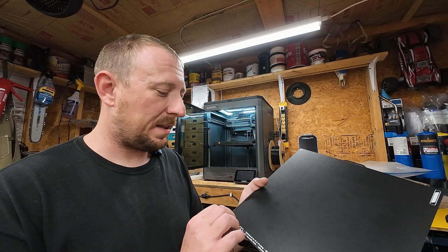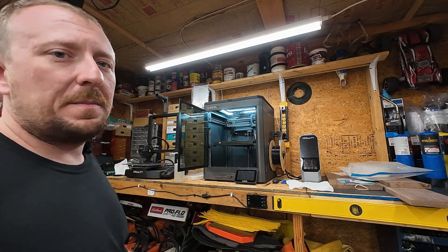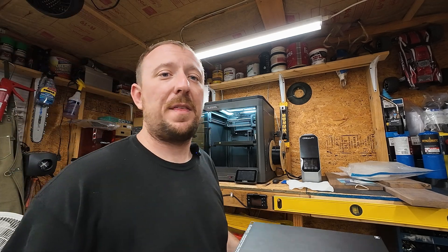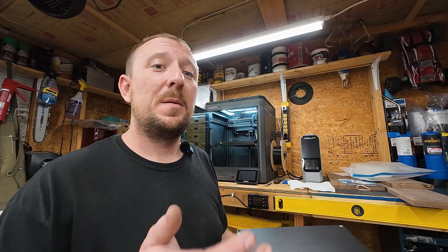I'm coming to you today with a really good tip well worth adding to your arsenal. First and foremost, I personally do not think you ever need to use soap and water on your build plate. No matter what soap you use, it's going to leave a residue behind, and any residue is probably the biggest enemy when it comes to your print sticking to the build plate. If it pops off, the print is ruined - there's no recovering from that. The print needs to stay stuck throughout the entire print.